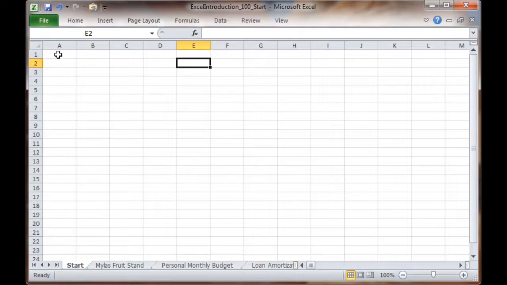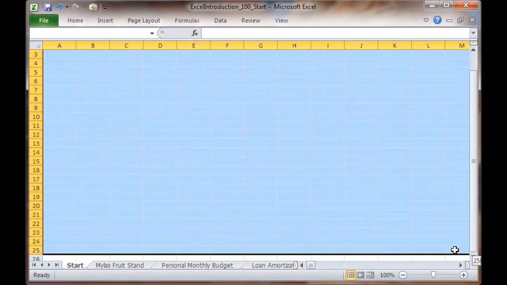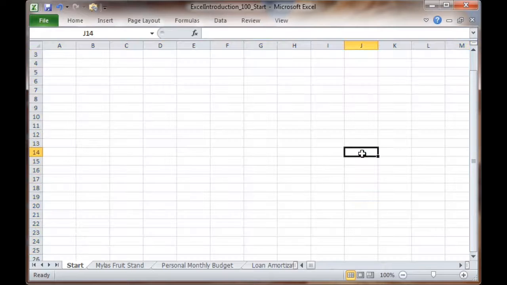Probably the biggest area of the screen is the middle part here, and it's where all the cells are. A cell is the basic unit of work in Excel. It's where we type all our information. And in Excel 2010, we have an incredibly large amount of cells for every worksheet. There's over 16,000 columns and over 1 million rows to work with. So for those of you who remember older versions, we only had 64,000 rows, and sometimes that was a limit. Well, now with 1 million rows, I really don't think you're going to run into a problem where Excel's not going to be able to handle it.